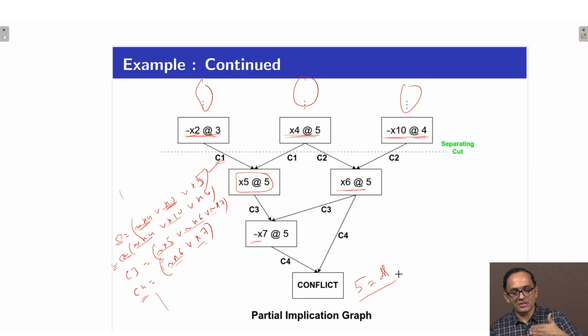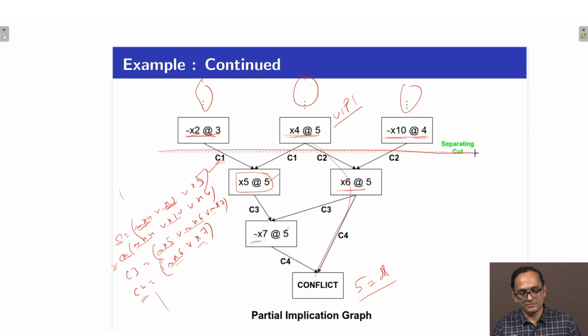Now, we have already discussed what is UIP. So, for decision level 5, what are the UIPs? This is UIP definitely. This is the only UIP, because there are 3 other nodes, and they are not UIP because there are other paths which are not coming through this. If you consider this one, there are paths through this which are not coming from this, and similarly if you consider this and this. So, they are not UIP. So, for decision level 5, there is only one UIP. Now, you have to consider a cut which considers this, and this is one of the cuts.